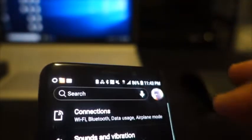Improve the battery life. I think in particular why this drains a lot is because of all the features that are on and stuff. You know what I'm saying? They have to be on because the phone doesn't know when you're going to actually use it, so that's why it's always on.